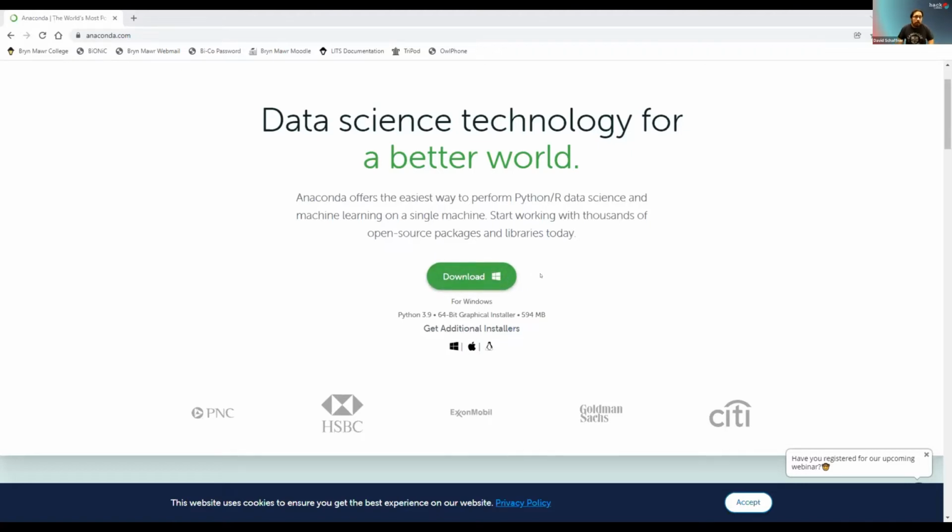Now I'm doing this on a Windows machine, but I found that the process for getting this installed on Windows and a Mac is almost exactly the same. I think there could be a little bit more nuance going back to the way Eric was doing things, installing on terminal. I'm a Windows person.